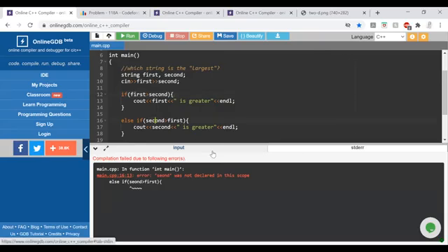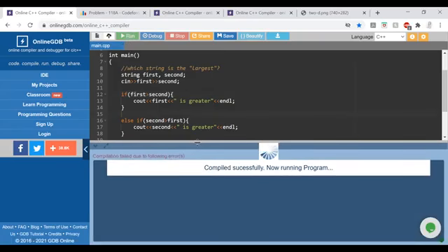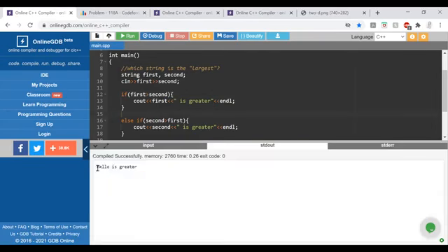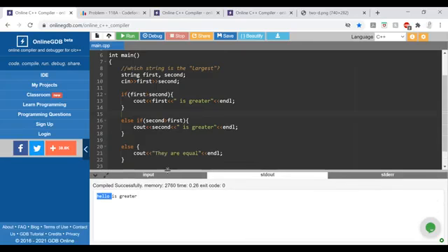Oops, that's my bad. Let's try again and see. It tells us hello is greater, which means that hello, the second string, has a greater ASCII value than ABC. And I want you guys to help me figure that out. So how can we find the ASCII value of first and second and print them out as decimals? What do you think?